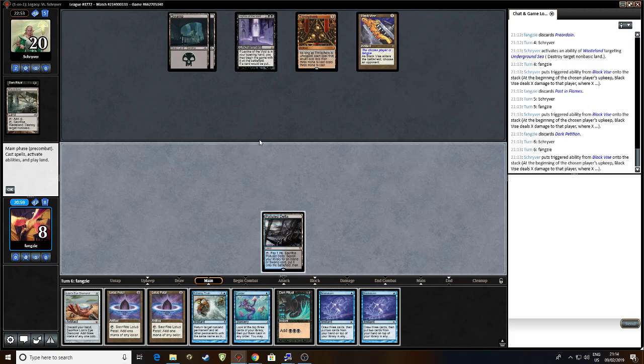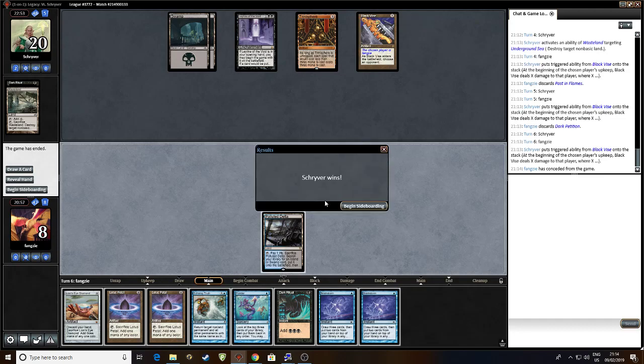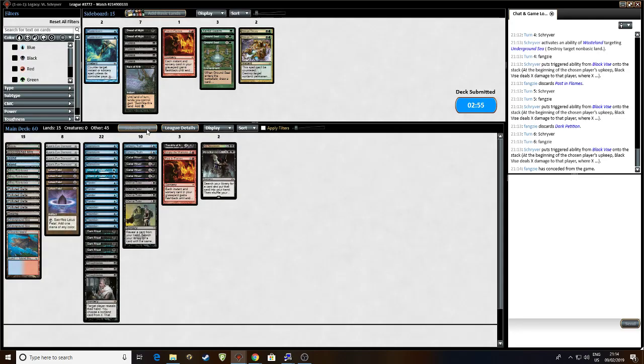So I don't think we can actually win from here, so I'm just going to concede. We're going to run it back. I don't think there's anything wrong with our sideboard plan. Yeah, we got cheesed out by 3-ball. Yes, that happens. I don't think that's a good reason to change what we're doing.